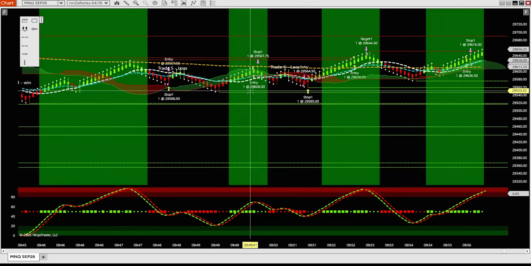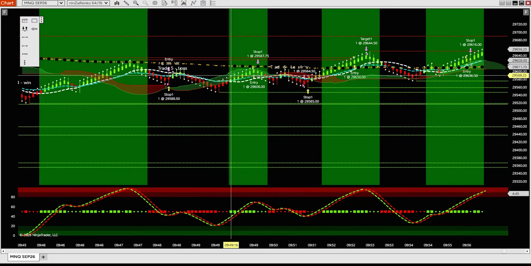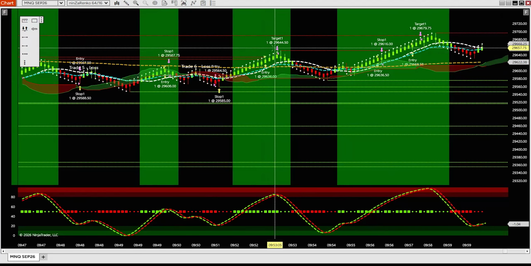This here we had green, green, green, got in late again, and had the loss. So I would need to have got into here, the green here, to have that trade be the win. That would have won there if I got in there. This one, we actually got the green, green, and green. That worked.